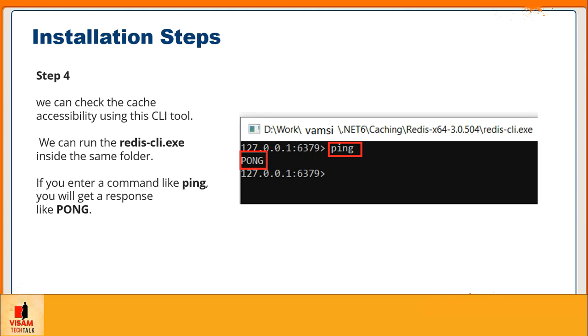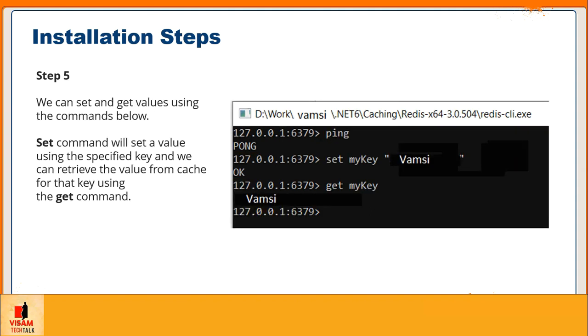Now our first action is done. We have created a server and the server is active. Now the next step is we need to store the data in the database. I mean to say Redis cache. So to store, we need to create a key. With the help of a key, we are tagging the value. To create a key, we have a command called set key and the value which you want to store in the cache. To retrieve the data from the cache, we have a command called get and the key. So get key is going to help to retrieve the data from the cache.